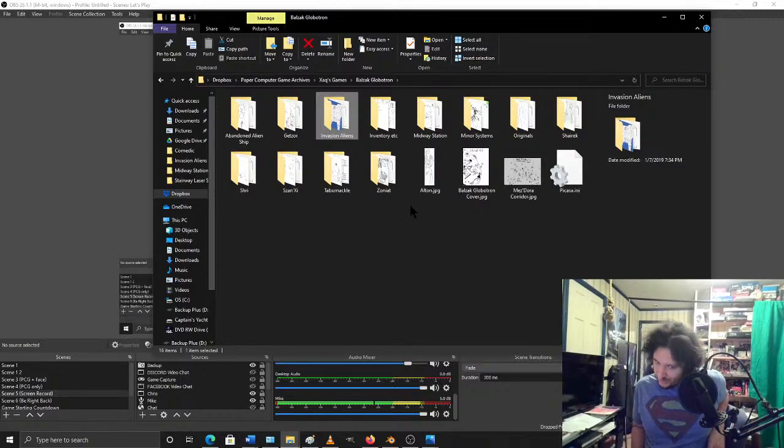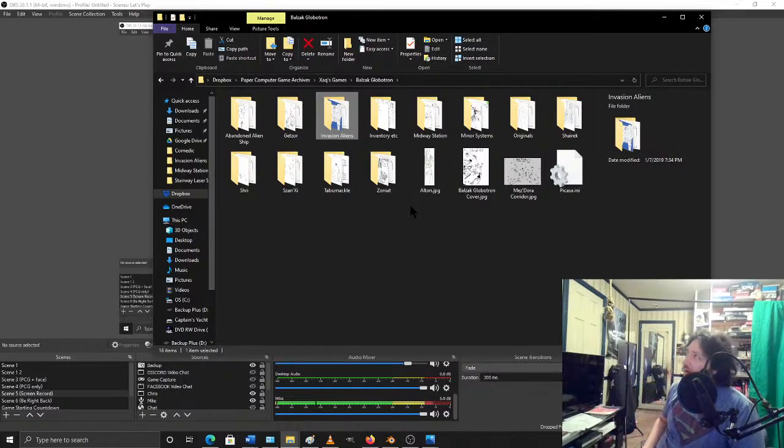Specifically, the Star Trek computer game that got me into Star Trek. It's the reason I'm a Star Trek fan right now, and it's a huge inspiration for my paper computer games in general. And this one in particular, the idea of Balzac Globotron came from me wondering if I could make a PCG version of that game, Star Trek the 25th Anniversary. I'll tell you more about that when we get later into the game, because we haven't gotten to the main part of the game yet.